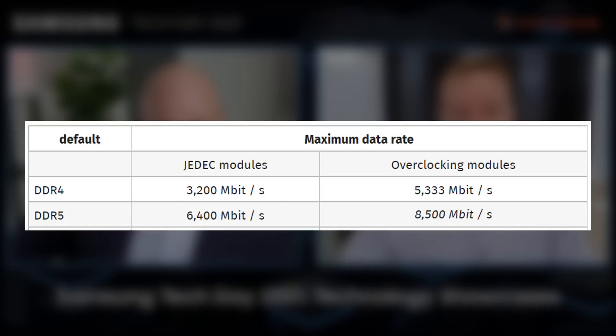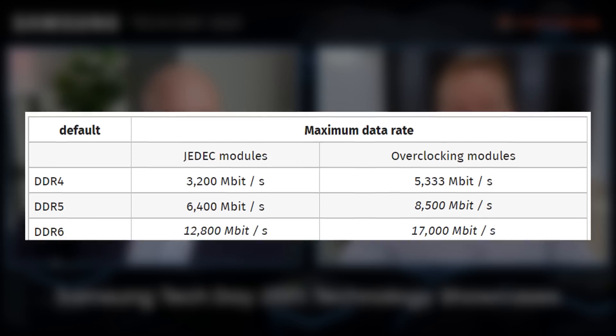So what's new in memory? DDR6, of course. During the Samsung Tech Day of 2021, we learned that the company is currently in development with DDR6 memory. The specs are kind of insane — for DDR5, the official JEDEC data rate for a memory stick is 6,400 megabits per second, and for overclocking modules you're looking at up to 8,500 megabits per second. Well, DDR6 memory modules in development by Samsung right now would start at 12,800 megabits per second — or 12.8 gigabits per second — which is insane. The overclocking modules go even further, all the way up to 17 gigabits per second.